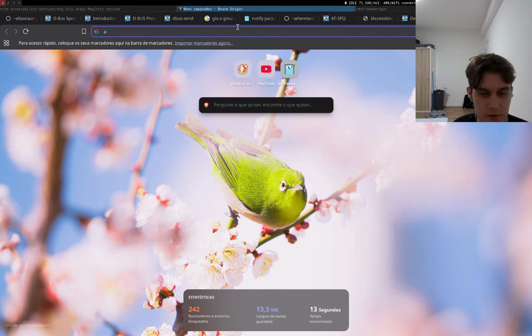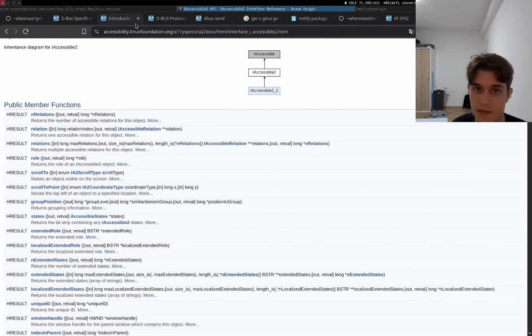I'm actually going to install the docs here because I want to see if it has the XML files in it.